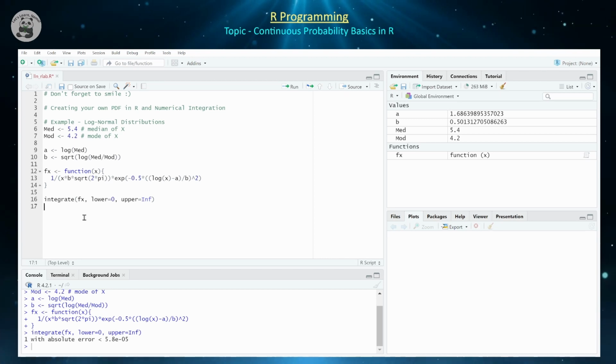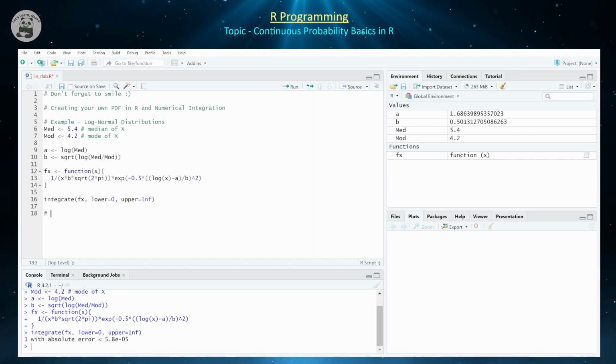Now, when you use the function integrate in R, it's going to say with absolute error less than something, something, something. As long as that number there is pretty small, you won't have to worry, because this function integrate is a numerical integration method. Obviously, some functions behave a lot better than others, so the numerical method converges better with some functions compared to some other nasty functions, right? But log normal is pretty nice looking. It's almost like a skewed right normal distribution bounded below by 0, but it's nice generally speaking. So as long as the area underneath this curve is equal to 1, then we are safe, provided that this function is non-negative, which one can verify it is.